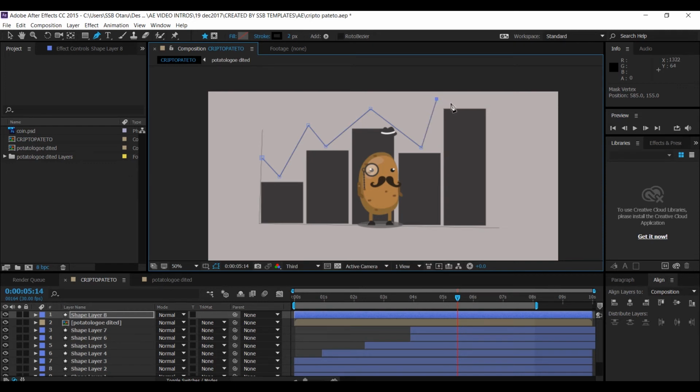We're going to make this go off the screen. The line thickness, I'm going to make this 2.